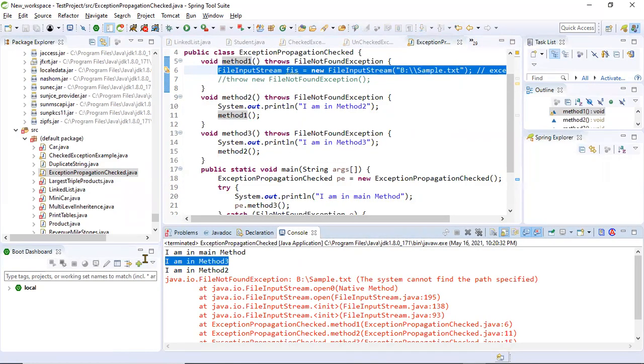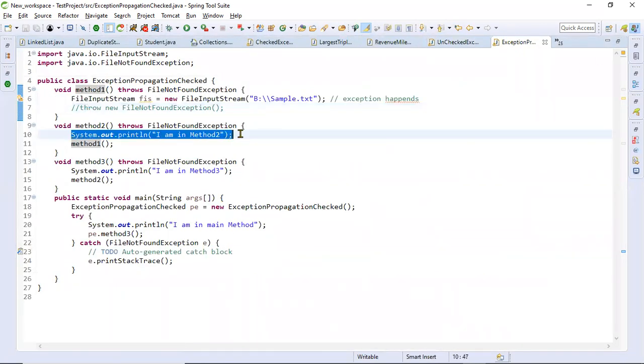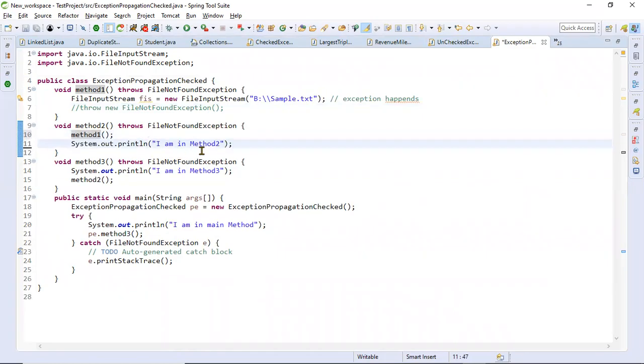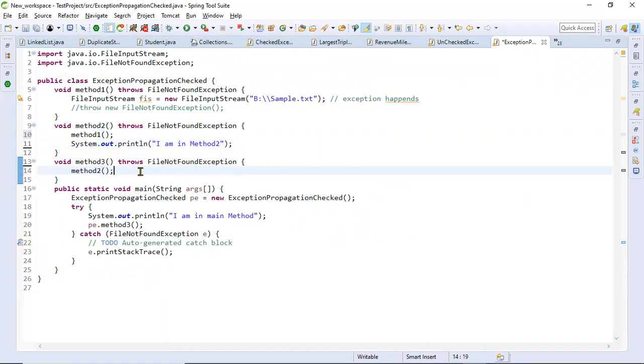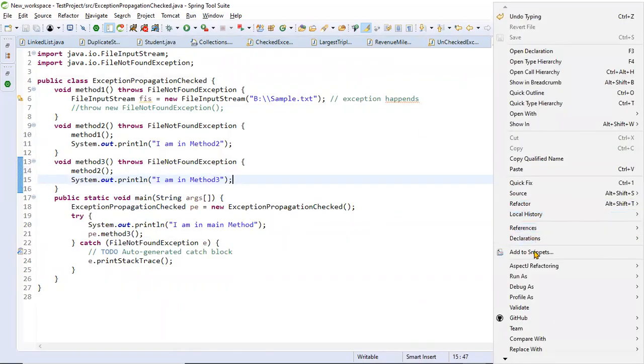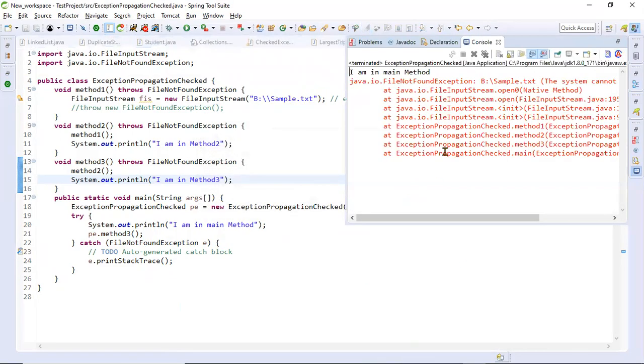Method 3 is called. Let me put one more message. So I'm in the main method.